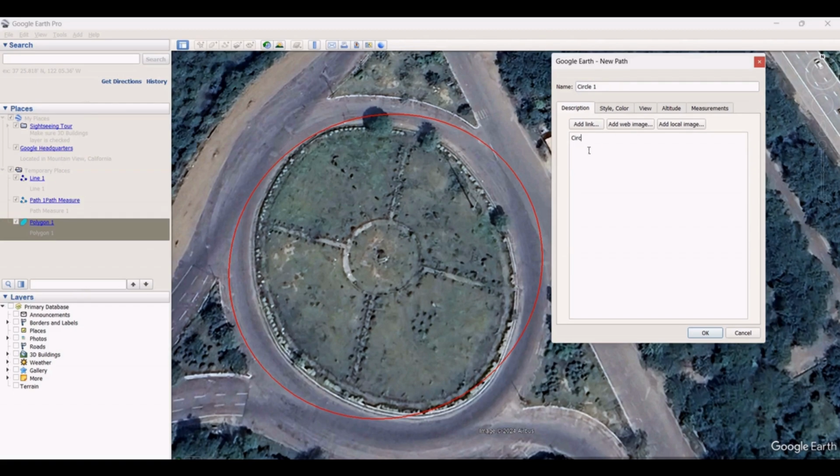You can change color, width and opacity of the drawn circle.